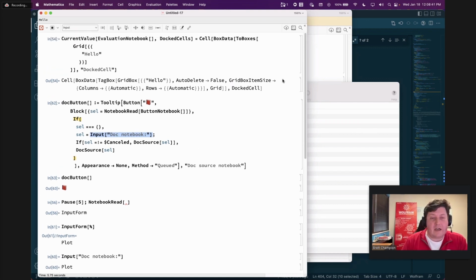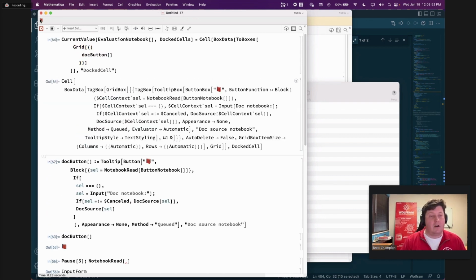So now that we have doc button, I'm going to come up here, change hello to doc button. Now I have the button in my toolbar. You see that this is more complicated than what was put here.